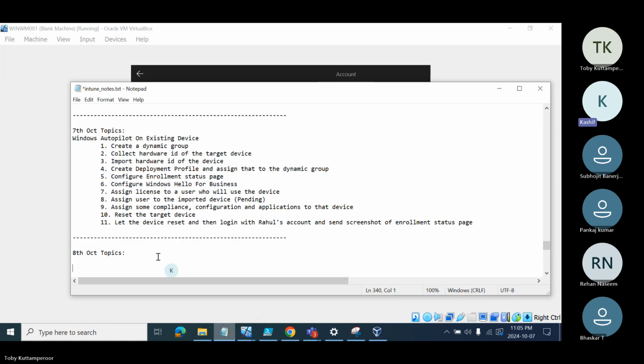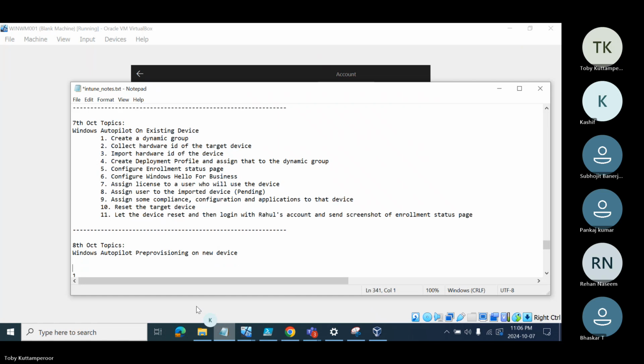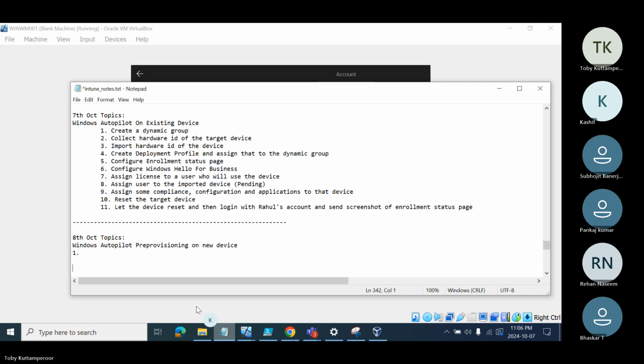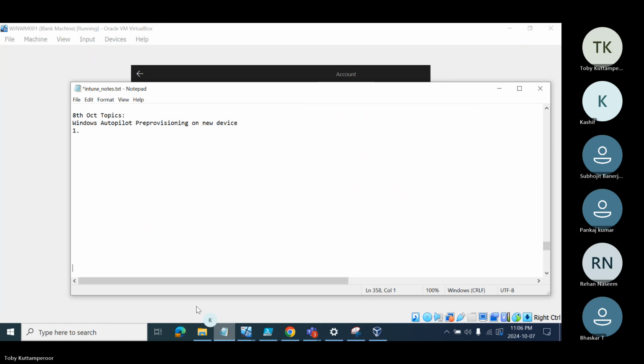So today we are going to see Windows Autopilot pre-provisioning on a new device.